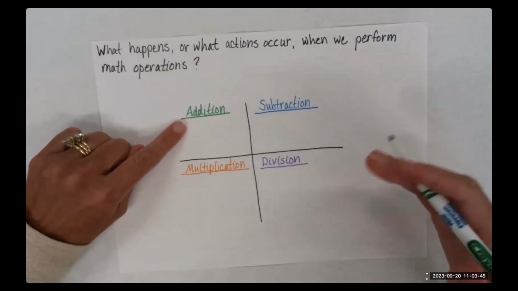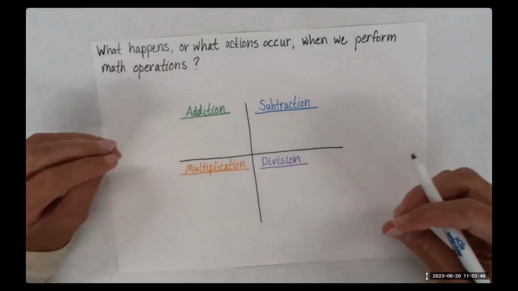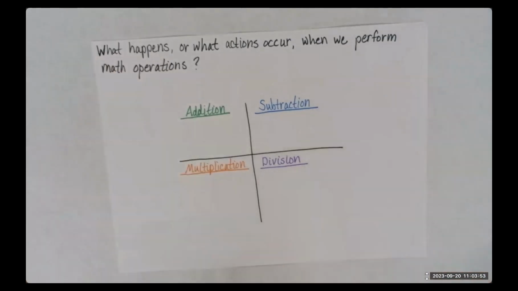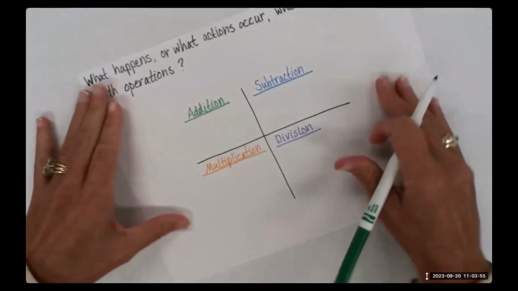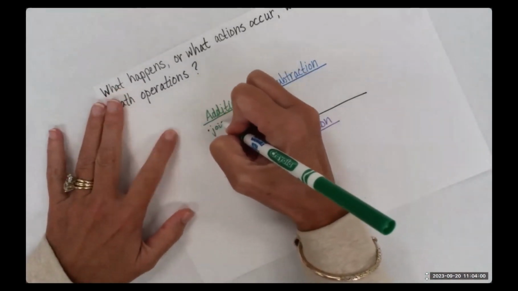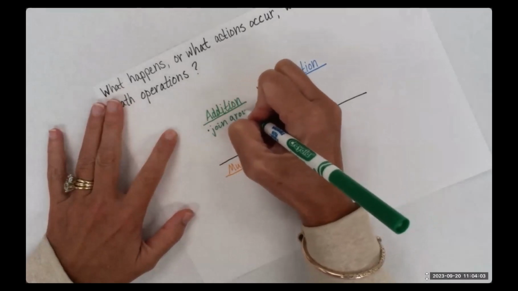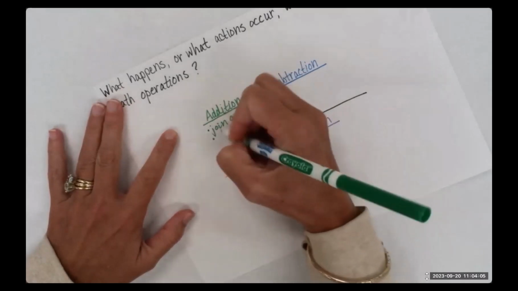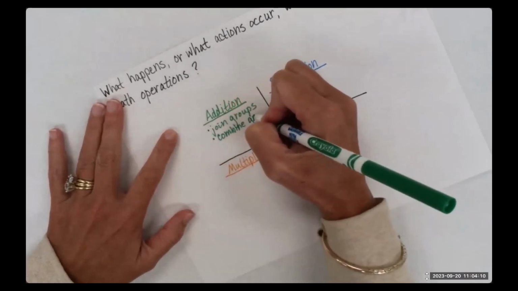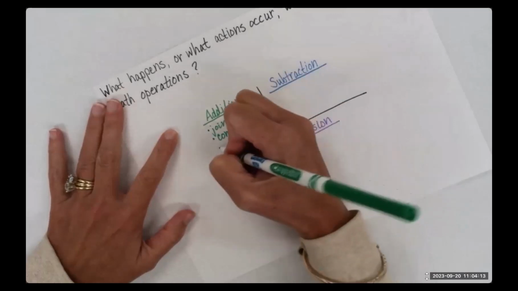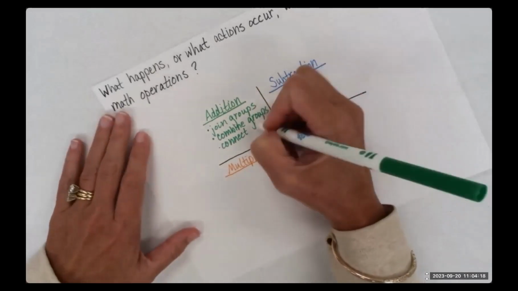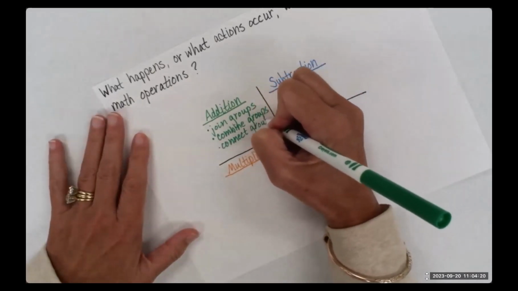So you will have to tease that out a little bit more and say, well, what does it mean when we add the 2 numbers? And you are going to want to elicit from your students that when we add numbers, we can join groups. We can combine groups. We can also connect groups. And these are just some of the verbs I've heard when doing this in the past with students.